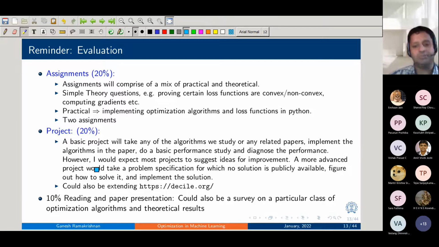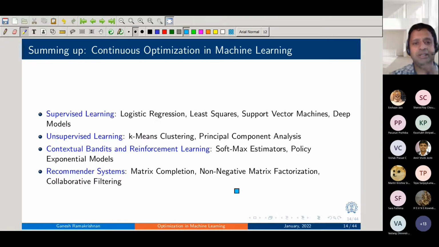And please be on the lookout for interesting projects. Time and again, as I talk about optimization problems in machine learning, I've been giving hints. We could also have a hands-on on decile.org at some point of time, but please go and explore yourself. There are a lot of tutorials we've already put out there. And please be on the lookout for reading and paper presentation. That's the reason we spent a significant amount of time initially on ML problems and the optimization formulations therein. We saw some of these, like logistic regression, least squares, etc. But you can look for more. You could look for a hybrid of supervised and unsupervised, for example. That would be so interesting.